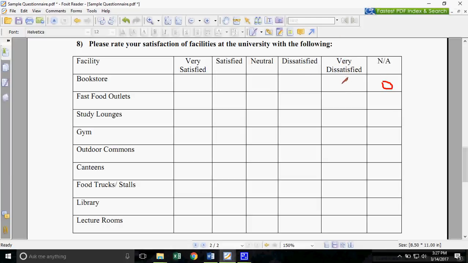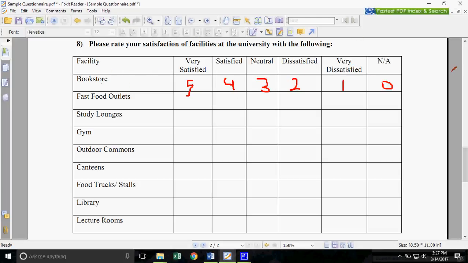Dissatisfied, code of 2. Neutral, 3. Satisfied, 4. And very satisfied, 5. Right? Excuse my 5 there. So this is a 5-point Likert scale, and each different option here, which is a different facility, will be treated as a separate variable.